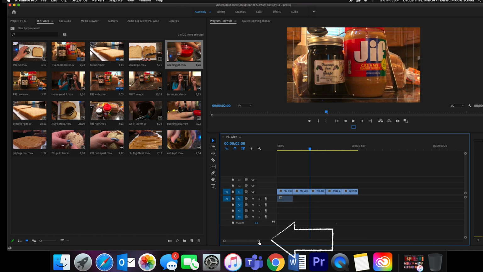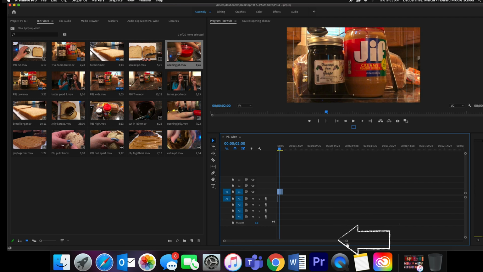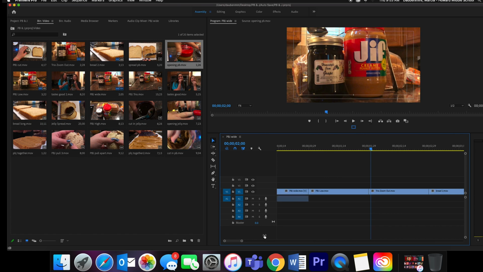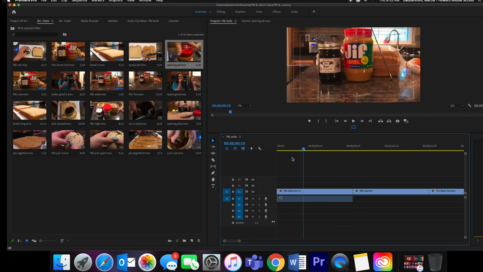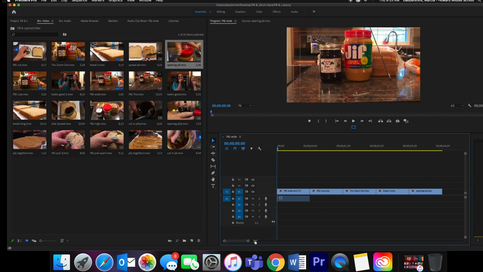You can expand this line out and make it longer, and as you expand it out, it makes your whole video smaller, so that if you have a really long, large video, it'll compress it down to where you can move through it faster. Sometimes you really need to make it look much bigger, and you need to stretch it all out so you can see frame by frame, second by second. And those are different things that you can do. So you need to practice using this little stretchy bar down here, and expand it and contract it so that you can learn how to use that for your editing. So that's kind of how to navigate through the timeline.